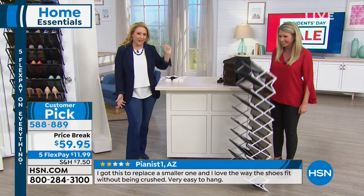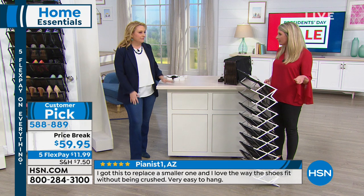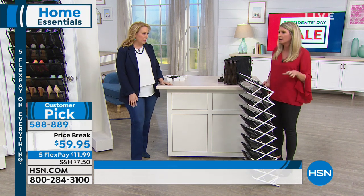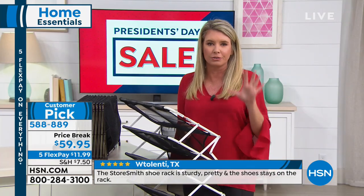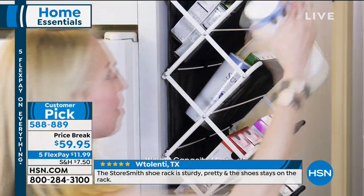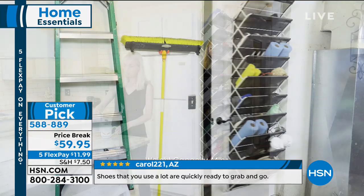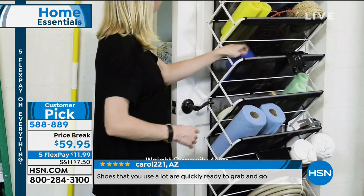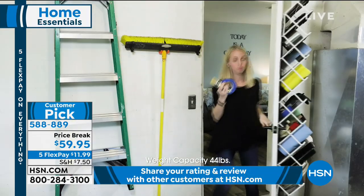So here we go. Where do we put them? Where have we been putting them? On the floor of our closet, or sometimes we buy those rickety old shoe racks. I've been putting them everywhere. And this is great too, because this isn't just for your shoes. This can be for anything. Listen, you're taking the back of the door, which is the most unused space in your home, and you're creating a storage solution. So here you have it as a pantry, all your pantry items. Here you have it in the garage for all your paper towels or all your painting, anything that you need stored in the garage can now go on the back of your door.